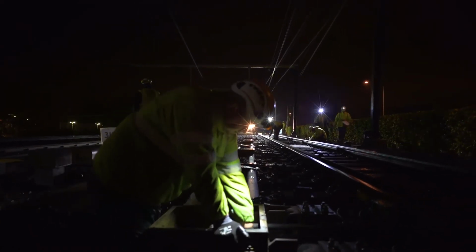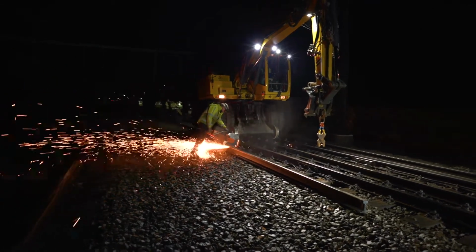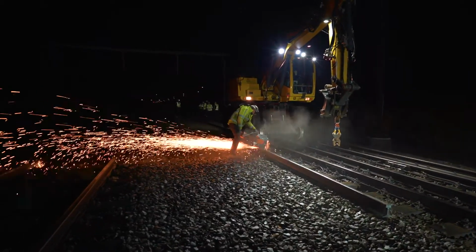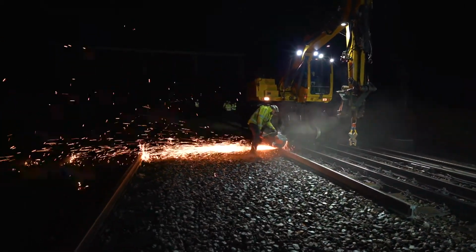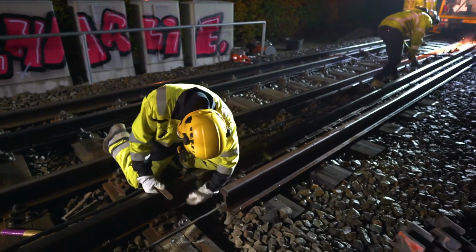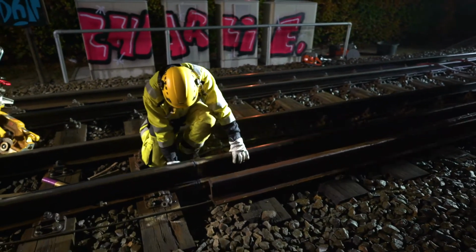Rail replacement commences with cutting and removing the defective rail. When the rail is removed, a new piece of rail is placed instead and has to be connected to the existing rails. The new rail is connected using the thermite welding process. First, the rail ends are positioned next to each other, leaving a small gap of approximately 2 cm between them.